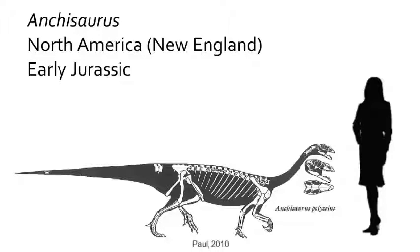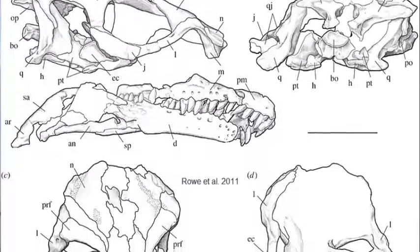In North America, prosauropod dinosaurs are rather rare, which is likely due to the rarity of rock units from the latest Triassic and earliest Jurassic. One of the earliest dinosaurs from North America is Anchisaurus, which was discovered way back in 1818 in Connecticut. This little dinosaur was first reconstructed as a bipedal dinosaur, but more recent reconstruction has it as a goose-sized quadrupedal dinosaur. Anchisaurus was a small prosauropod, showing that during the early Jurassic these dinosaurs did not exhibit very large body sizes. In Arizona, several prosauropod dinosaurs are known, such as Sarahsaurus, which again resembles Plateosaurus, showing that these dinosaurs were globally distributed.